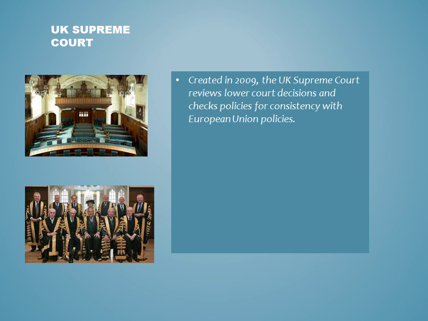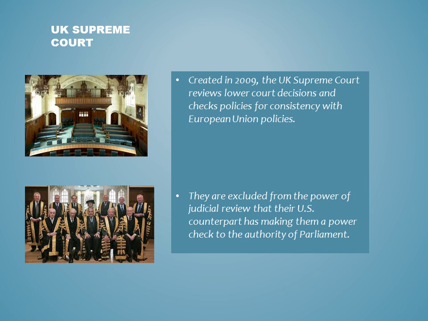In 2009, the United Kingdom stripped the House of Lords away from one of its more prominent powers, that of being the highest-ranking court in the country. They created their own UK Supreme Court, which has the ability to review lower court decisions and also check policies that are passed by Parliament for being consistent with policies of the European Union. However, unlike its US counterpart, the UK Supreme Court is not given the power of judicial review — that is, the power to declare an act by Congress or the President unconstitutional. Staying consistent with the belief in parliamentary sovereignty, the Supreme Court is excluded from being able to strike down a law that is passed by Parliament.